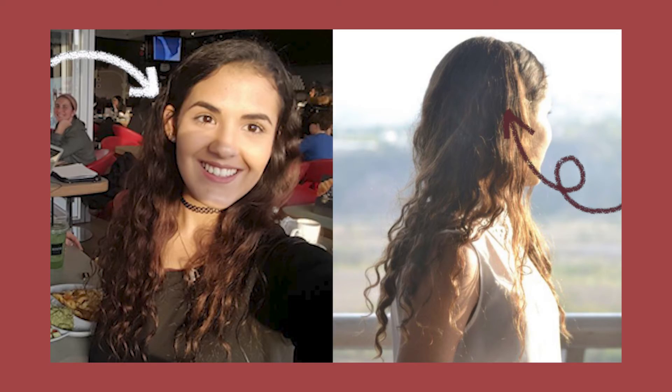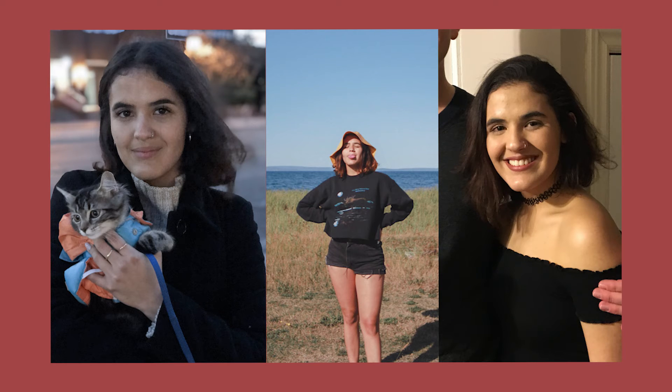If you see photos from my past, I have very long hair that I straightened a lot, or if I wore it curly, I would straighten the top of it because I didn't know what to do with that part. When I decided to chop it off, I realized it was so easy to just straighten it, and that's what I did until about the beginning of the pandemic when I was like, okay, I'm not going out, I don't really need to straighten it.